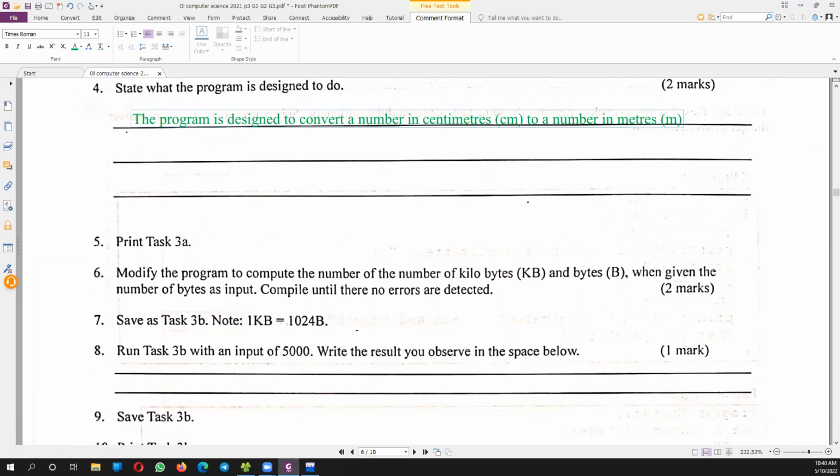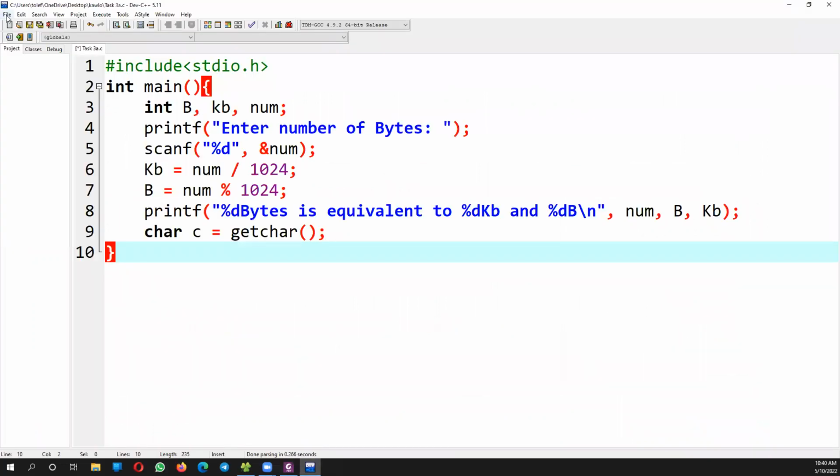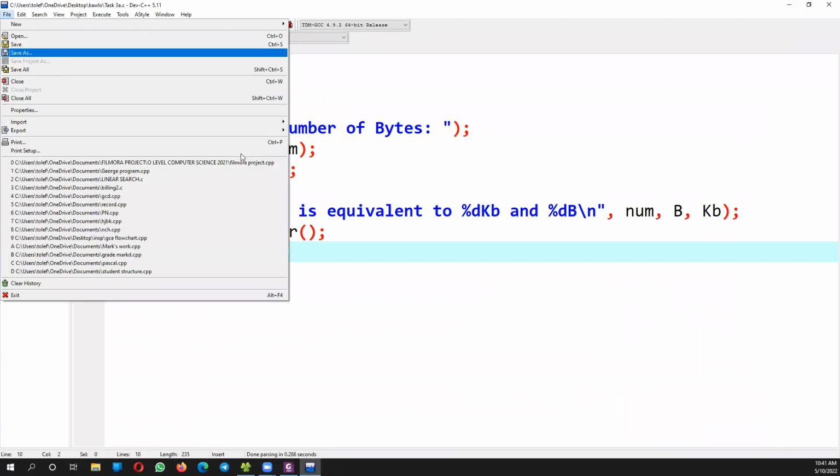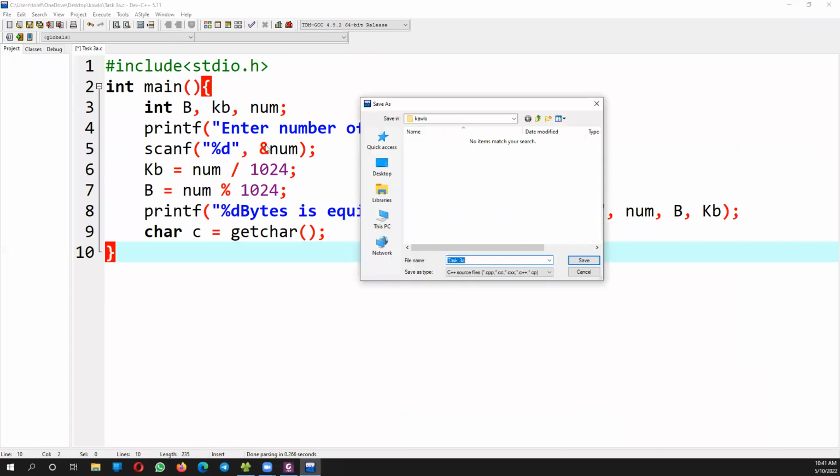So first of all, we need to save. Please, you don't save on the previous one. Don't just click save and move. If you click save, our tax 3A is going to be overwritten. So we don't save. We click on file and we save as. You will equally open another program and type it, right?